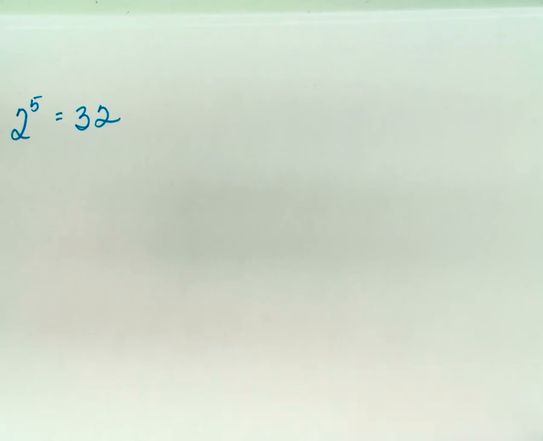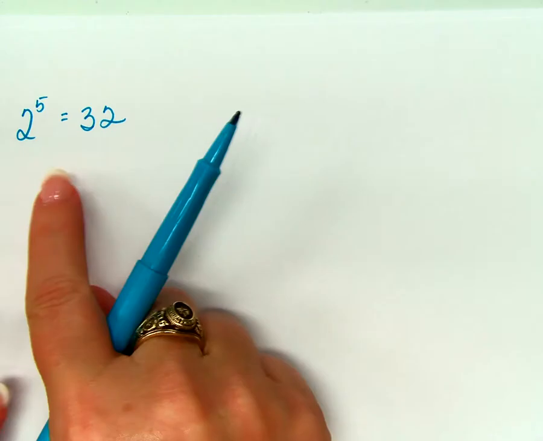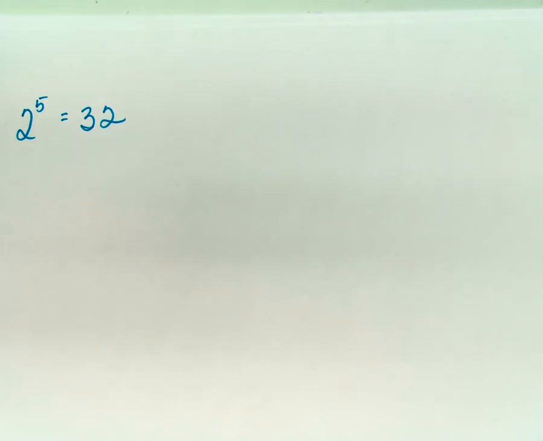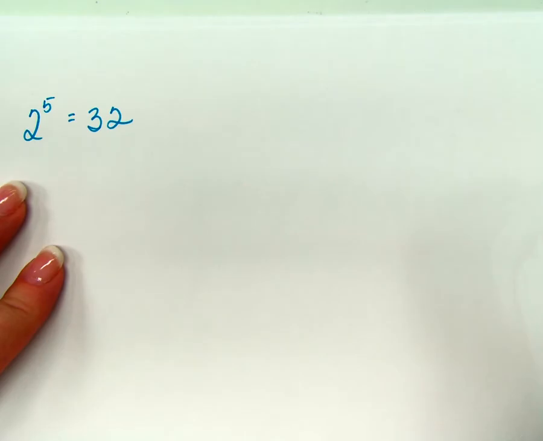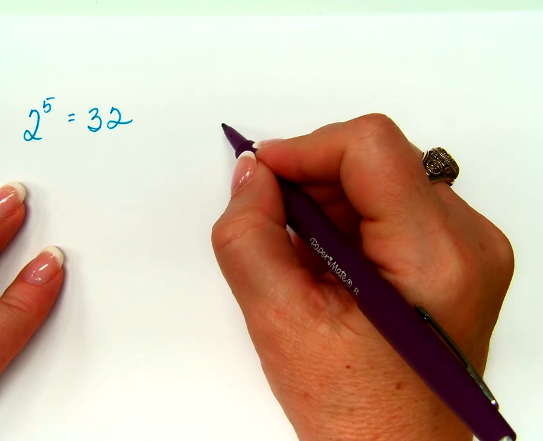So we went over this yesterday. So let's see how much we remember. What form is this currently in? Exponential form. Excellent. What form do we want to be able to put it in? Logarithmic. Okay, so what goes where in logarithmic form? What do I write first?